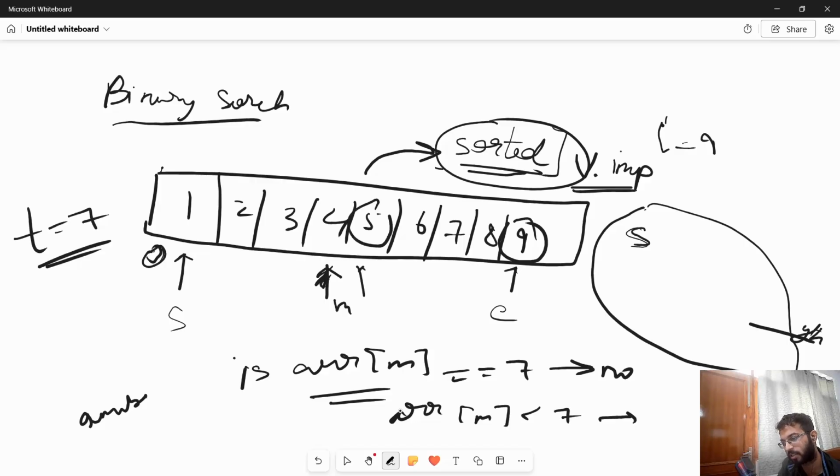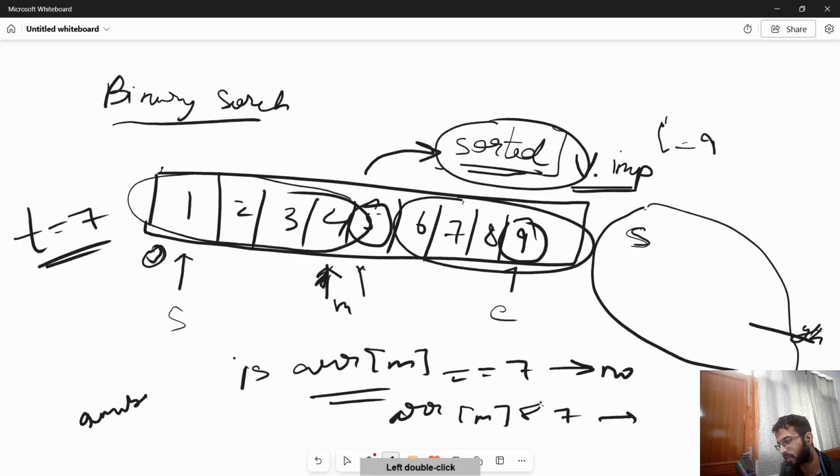Yes, this is less than 7. Now as this is a sorted array, this part would always be less than 5 and this part would always be greater than 5. Now as we can see that 7 is greater than 5, meaning that we would find our answer in this array.